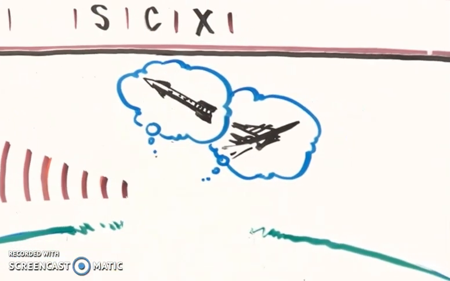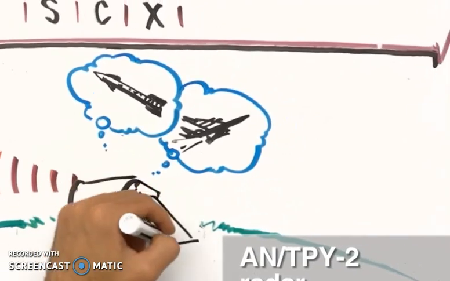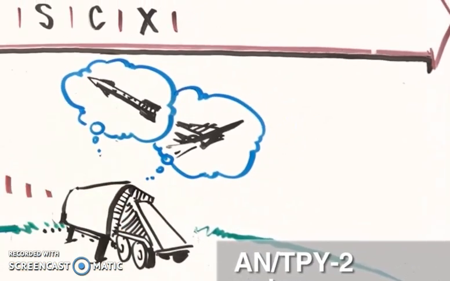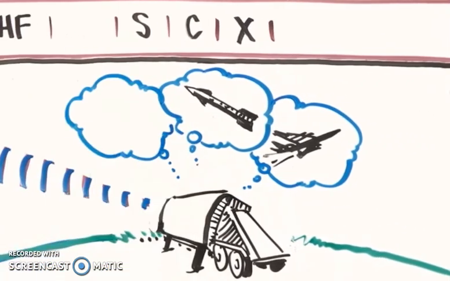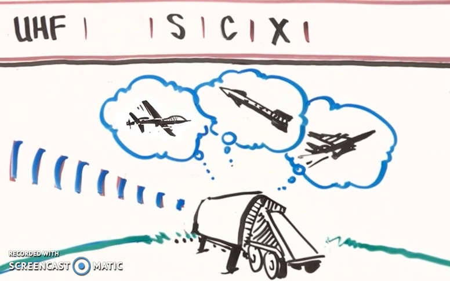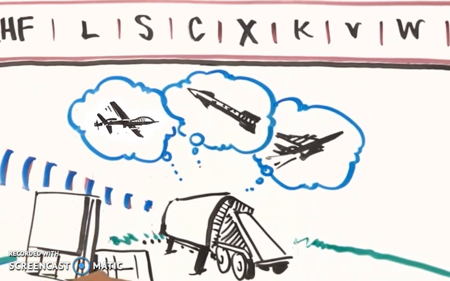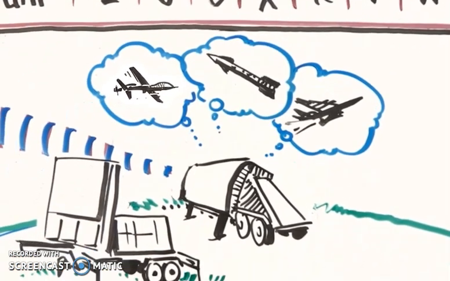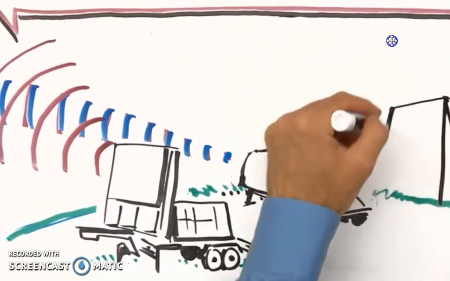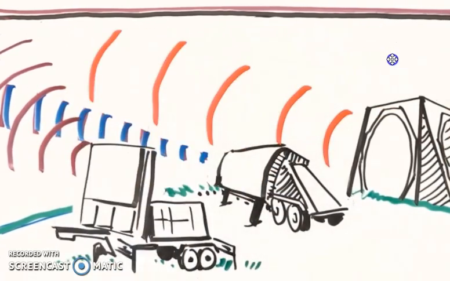And the X-band, used by the AN/TPY-2 radar, is able to highly focus radio waves in a narrow window, offering a high-definition picture of potential threats. While no single radar does it all, the right combination of radars, working together, provide better search coverage, threat detection, and classification when every second counts.